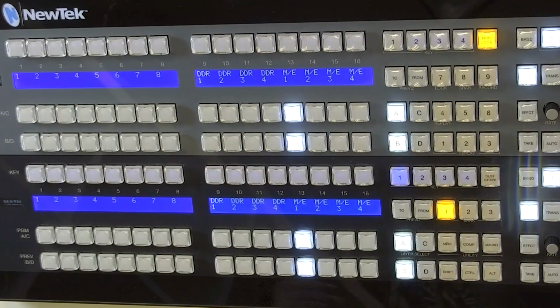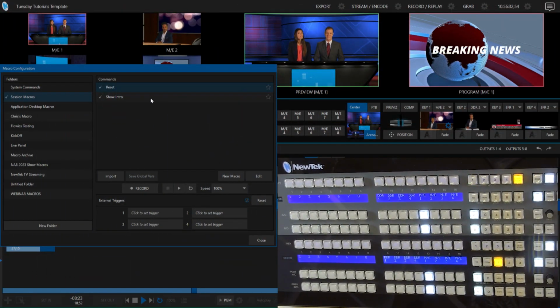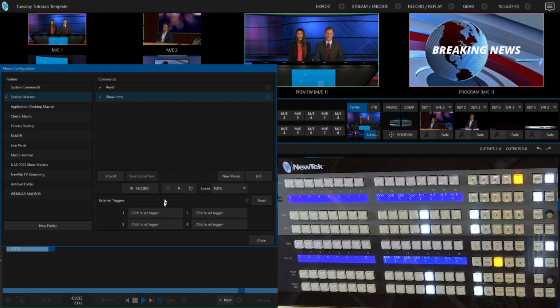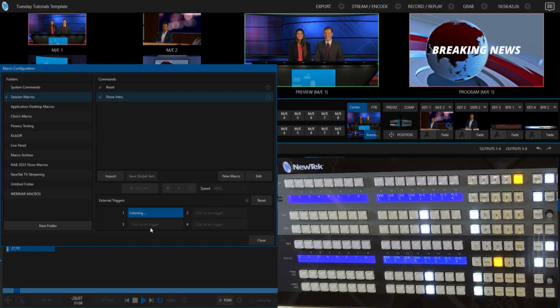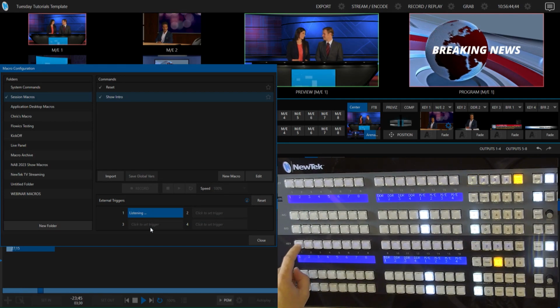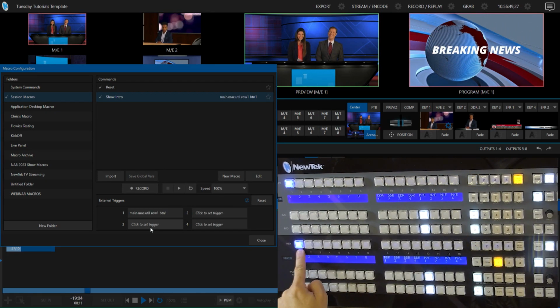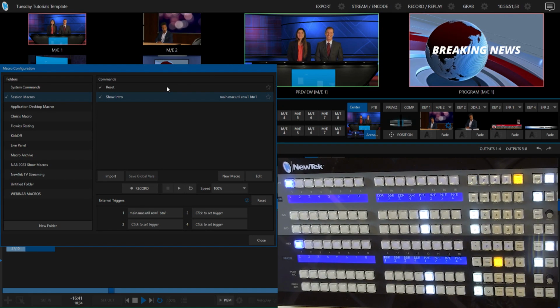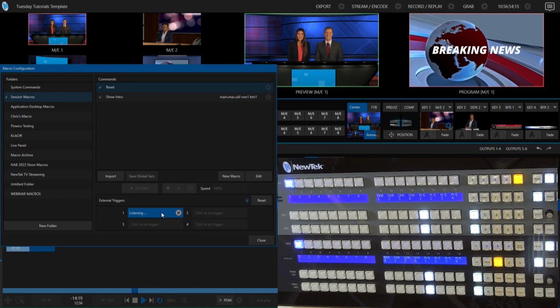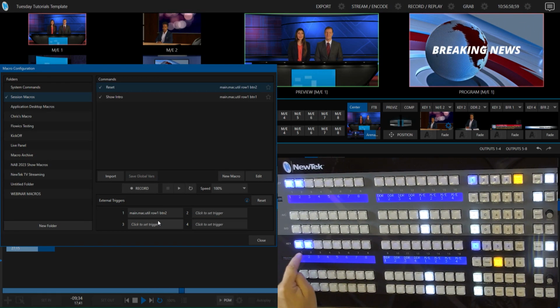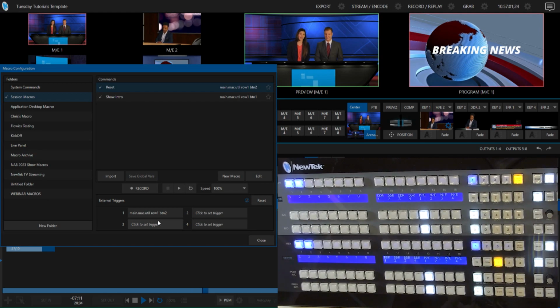Okay, so now let's go through on the interface and start assigning macros to these buttons. So from here, I'll go to my show intro, and at the bottom, click to assign a trigger. Click that, and I'm going to press number 1 on my row here. There you go. So you see that is now illuminated. And then let's go to reset, and we'll click that, and we'll put that in number 2. All right. So now you have these 2 macros, and you know that because this is blinking. Okay. So let's go ahead and fire them off.